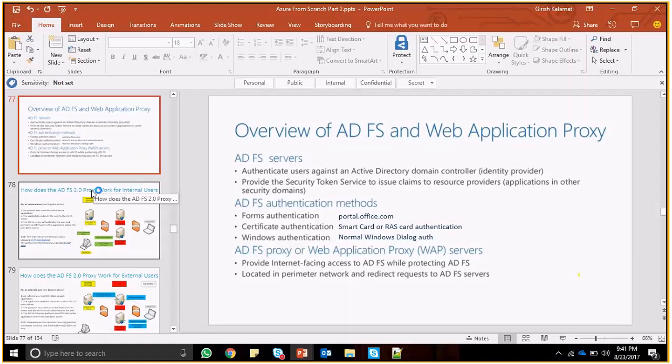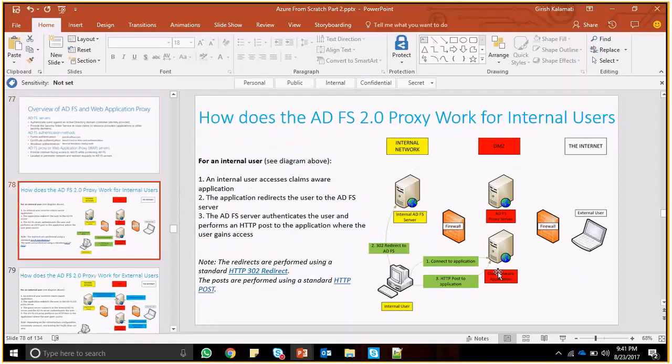So the same thing, if you take an example of on-prem Active Directory, let's take this particular internal network, and the DMZ is my on-premise network. Okay, and I want to do a federated authentication with this on-premise network, whatever I have. So what you have is basically your Active Directory sitting somewhere behind this ADFS.